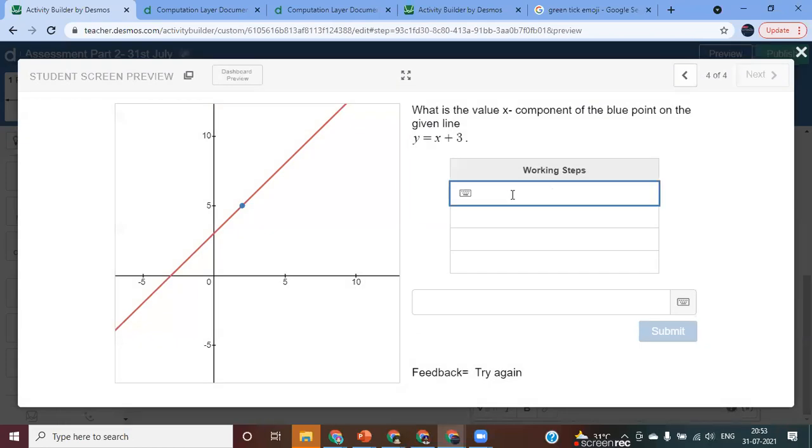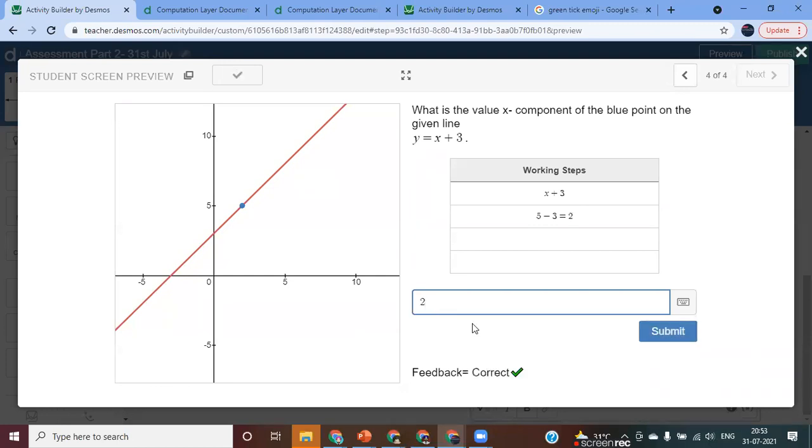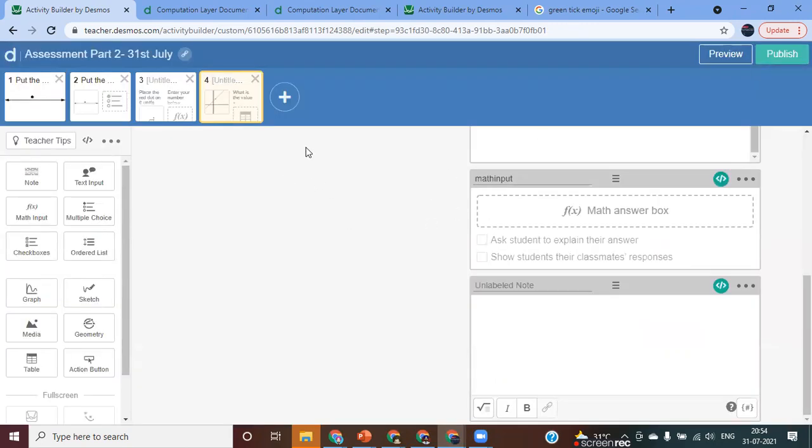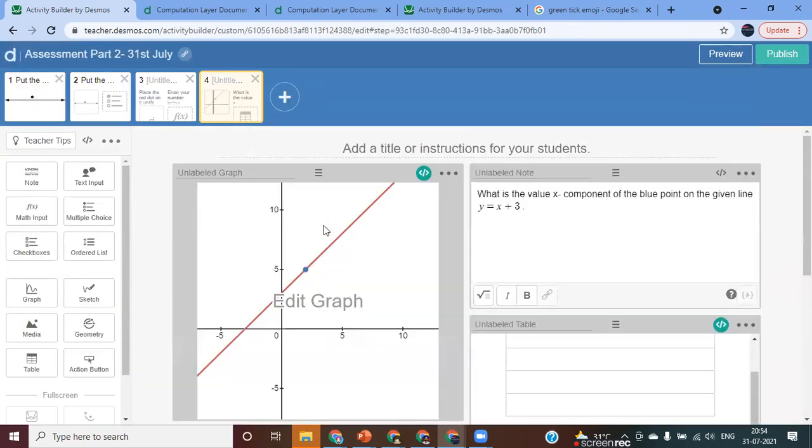So let's say I'm entering whatever I want here because these things are not important for me. This is just to have some value in that. Look, it says try again. If I enter wrong answer, it will show try again. If I enter correct answer, it will show correct. You can write correct, go to next question, go to next slide. So look, we have added different things and that's how you can interact.